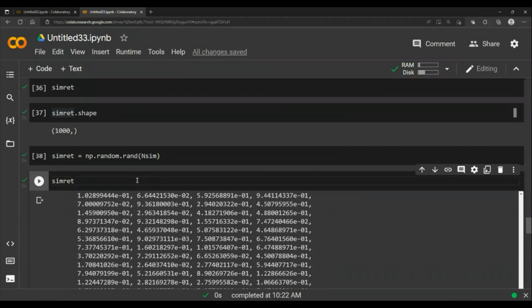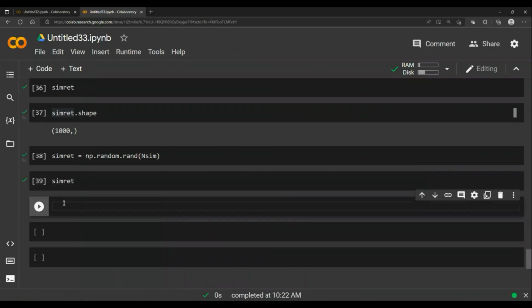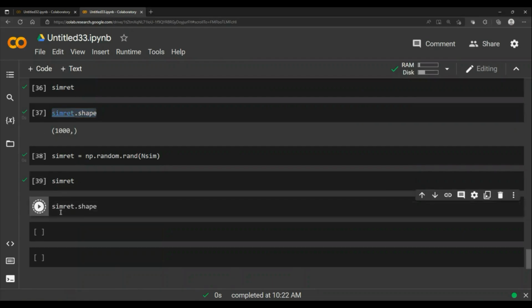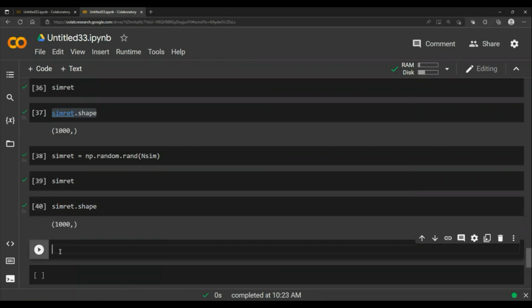Yeah, all good. Okay. Just checking the shape once again, 1000 values. So these are storing all the random values between 0 and 1.